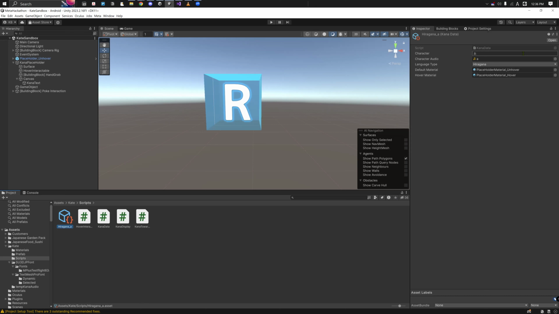So what I was thinking is, what about automatic detection? For example, if I write a character here, it will automatically link all the required files.